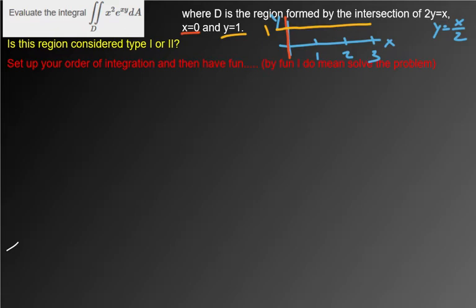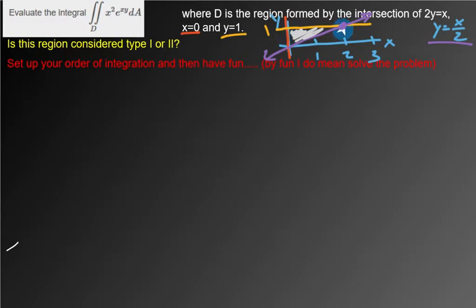If I plug in 2 right here for x, I would have y equals 1. So the point of intersection with the yellow line would be that. And we know it has slope like that. So the region that I'm integrating over is basically that triangle in there. That's what I'm integrating over.